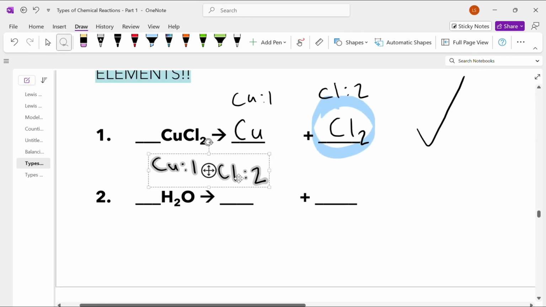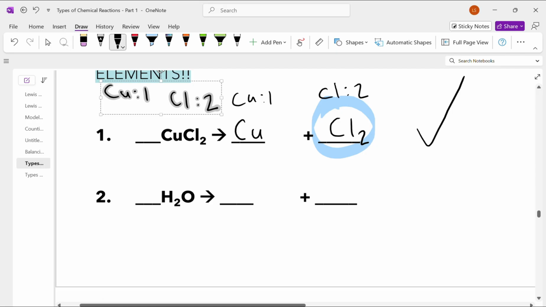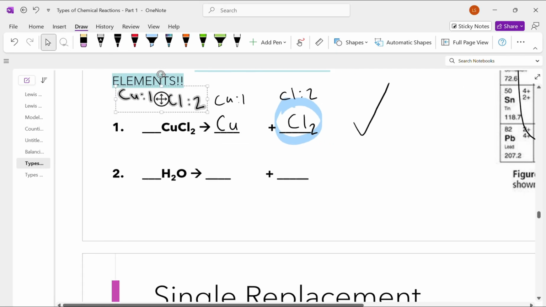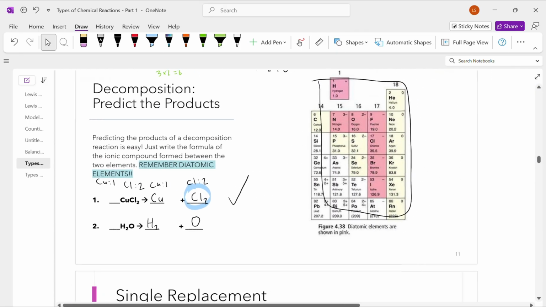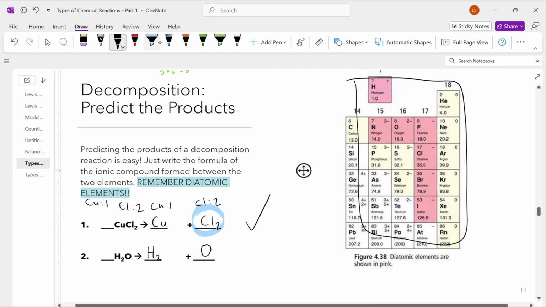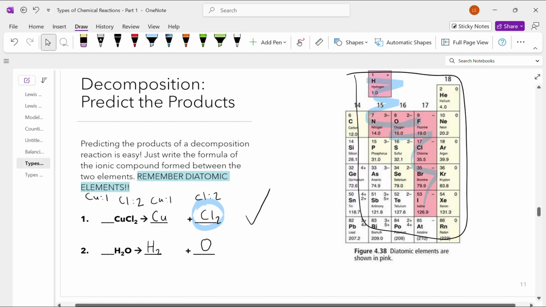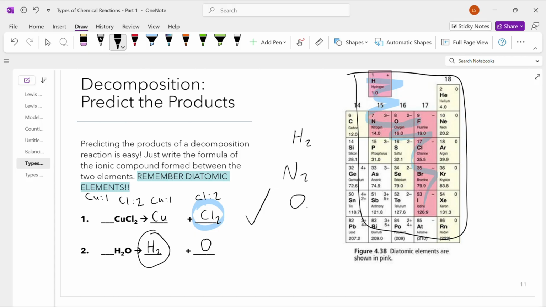Now let's move this and do H2O, water. So what we have is H2 and O. But as we see on the 7 over here, we have 7 of these, right? These are diatomic, meaning in nature they're found together. Like there's gonna be 2 of them. So if it was hydrogen, there'd be 2, and we have that over here, which is good. We don't need to add one. Like nitrogen, there'd be 2, oxygen 2, fluorine 2, chlorine 2, etc.